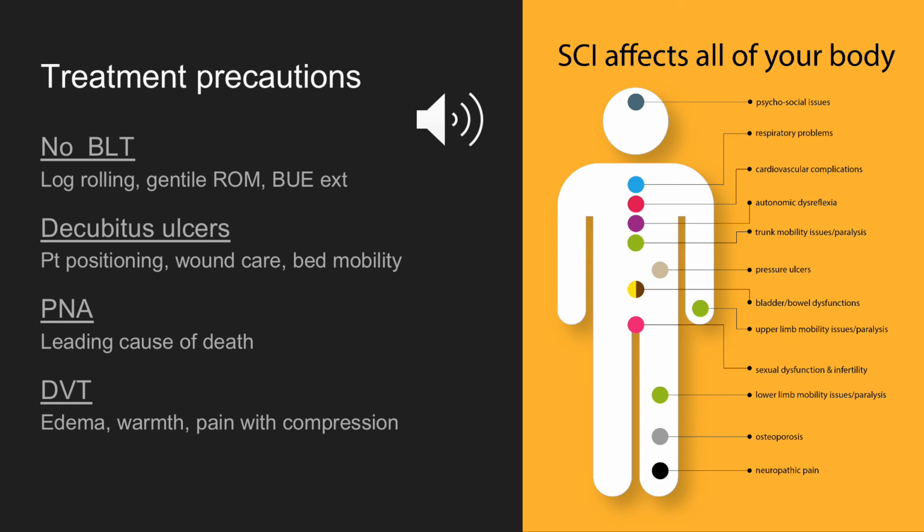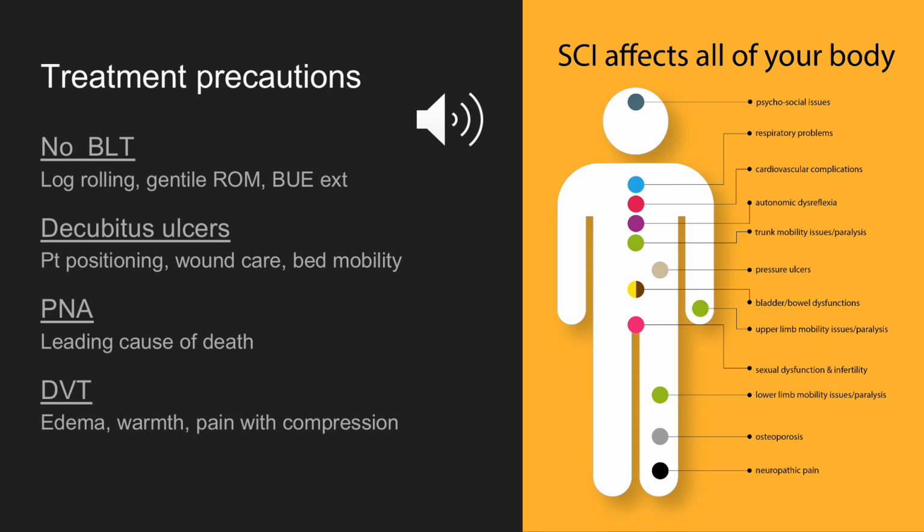Decubiti ulcers are also common in these patients because they may not be able to feel injuries to the skin below the level of injury and will not be adjusting their body weight in bed when they should be. So we want to monitor for these injuries and teach patients positioning or bed mobility and encourage frequent postural changes.